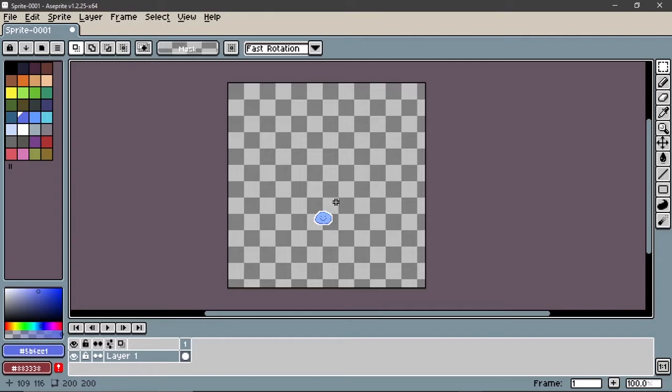But the big thing about this is that it's based on a timeline animation, and there's two types of animation that I think are the main ones. There's timeline animation and onion skinning. With that, you use a lot of onion skinning. You've got tile map based animation.